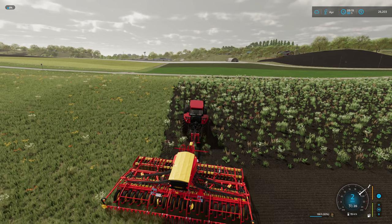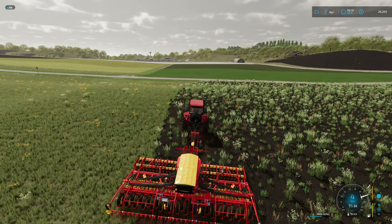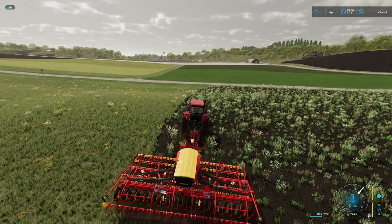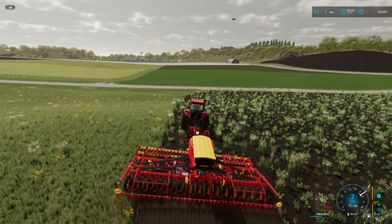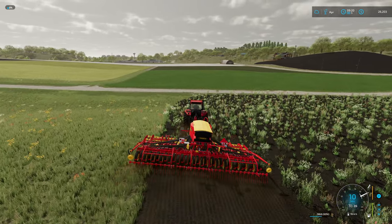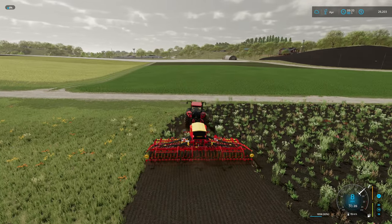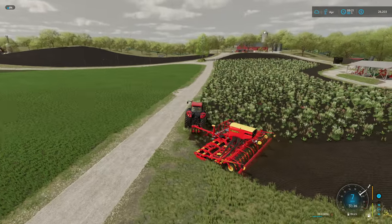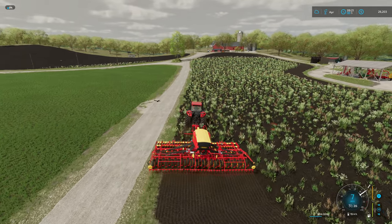Lower away. And off we go. So the Case is capable of pulling this. Just going to be a bit slow on the uphills because it's near the top end of the horsepower it can manage. Here we go. Making some good progress so far. Going to do my usual of a headland, followed by hopefully some neat rows.